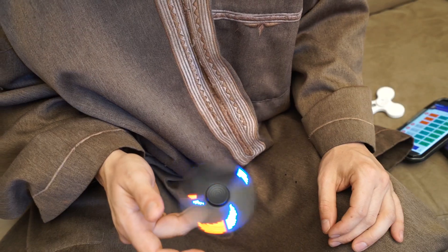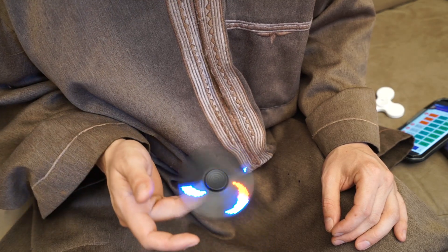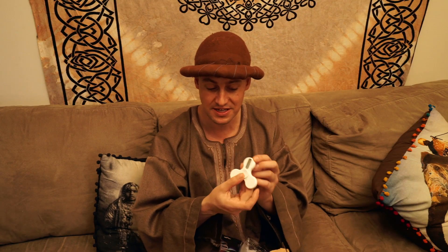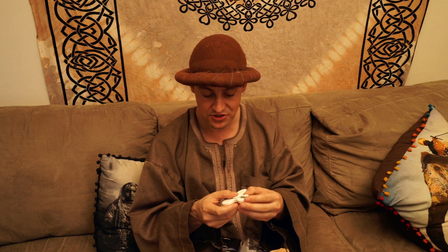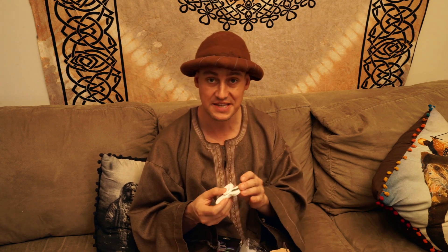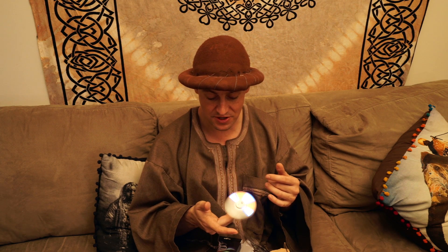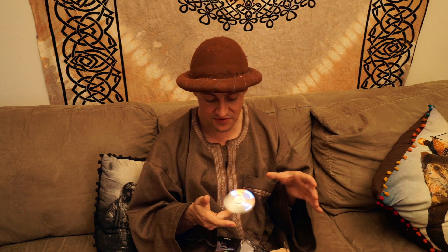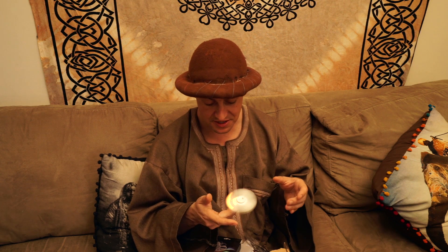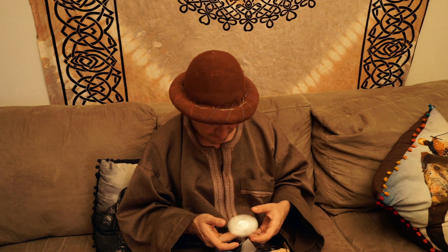It makes colors with the LEDs. This is an obvious concept and a great application for fidget spinners, because it's using the motion — and this little LED right there — it's using the spinning motion, basically a version of stop motion, to create little designs on the fidget spinner while it's spinning. I think it will even say words.